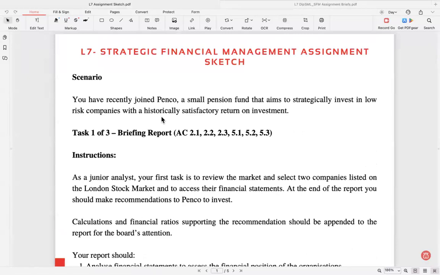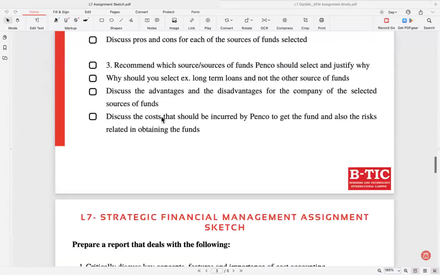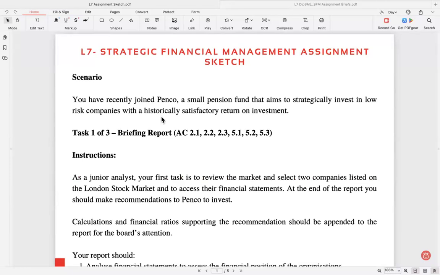Now, what this assignment sketch is, I have made things very easy for you. I have thoroughly analyzed the paper and I have broken the task down into smaller portions. So for task 1, what are the areas that you need to address? Task 2, task 3, the same. How do you start your assignment?